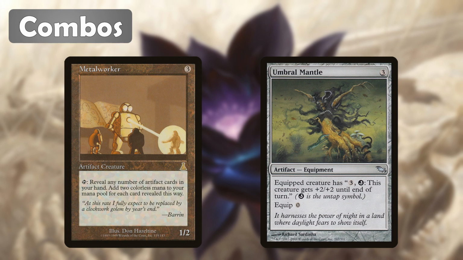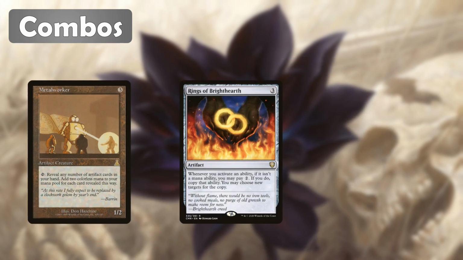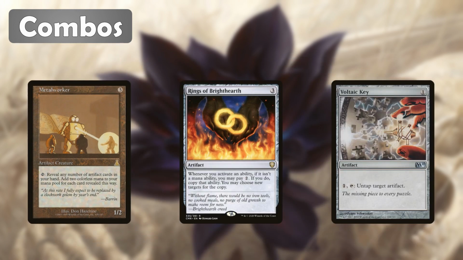Not only will this generate infinite colorless mana, but it will also allow us to make Metalworker as big as we want, so we can swing in on someone that doesn't have any blockers and kill them. The other combo with Metalworker includes Rings of Brighthearth and Voltaic Key. Again, Metalworker just needs to be able to tap for 4 mana.